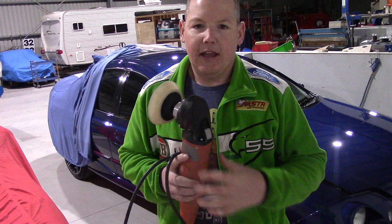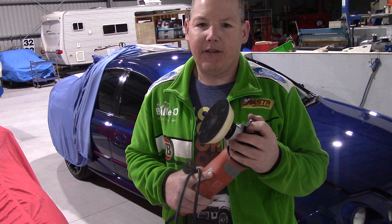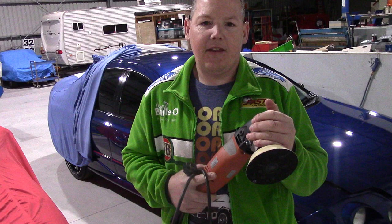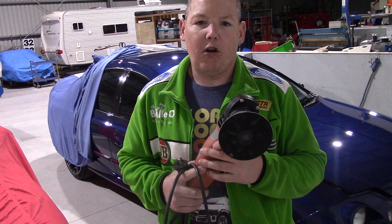This kind of tool has been used for decades in the body shop industry and in the detailing industry to great effect, but there are still some who give this tool a bad name and say things about it that really are not true. The first one I'm going to mention is that people still believe the rotary polisher will always cause a buff mark, burn paint, or cause a hologram.